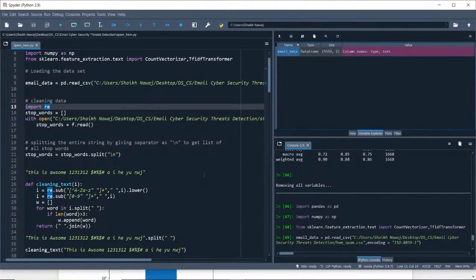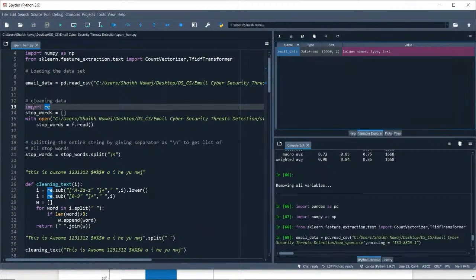For that, you again have to use the count vectorizer and tf-idf transformer. So let me show you how you can clean your text data and how you can apply the model on your data.